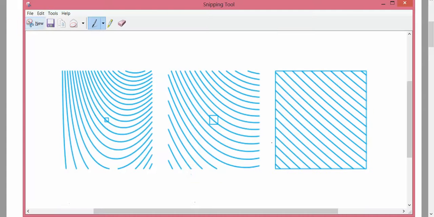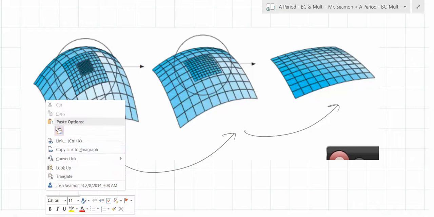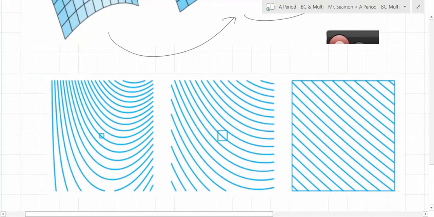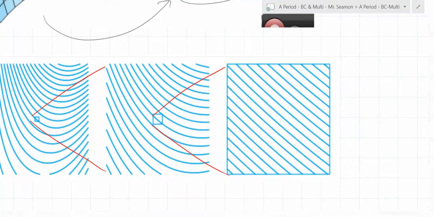That's right. So the idea is these are the contour diagrams of those three situations. So as this view goes to here, and then this one goes to here, what do you end up with? You end up with something that looks more and more like a plane. How can you look at a contour diagram and tell if it's a plane or not, or what's the thing that tells you it's a plane?